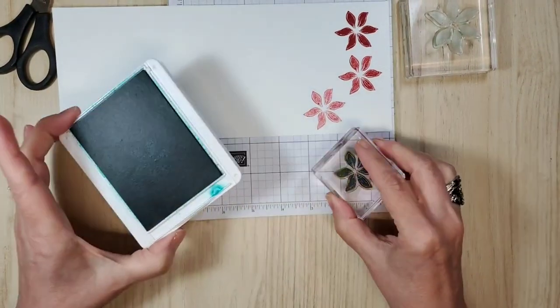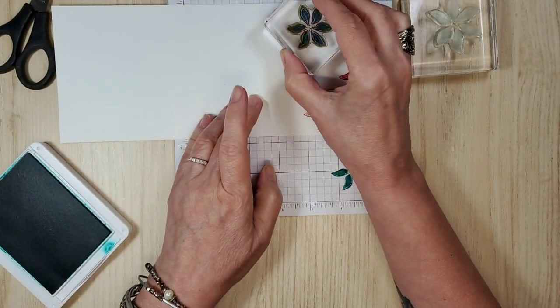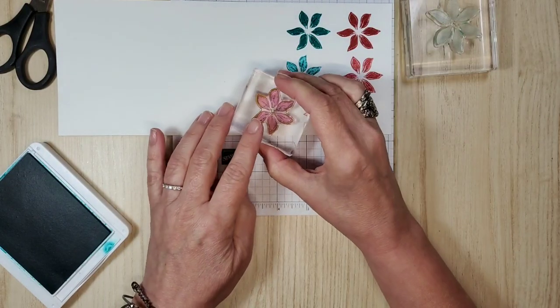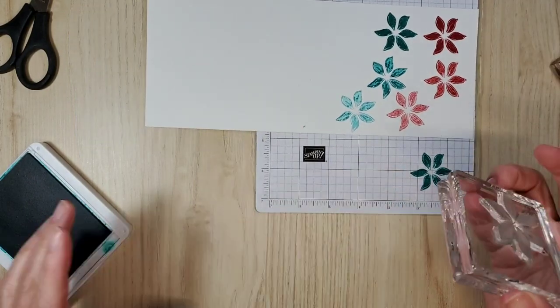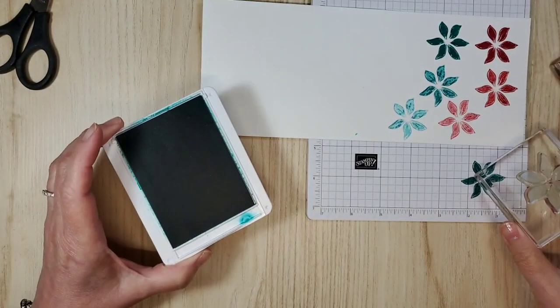Okay, so same thing. I just want to test it. Make sure, it's a little late. I want to make sure I've got the pink out of it. So there's 1. There's 2. There's 3. For 3, I had to push harder, just so you know. So they're all usable.